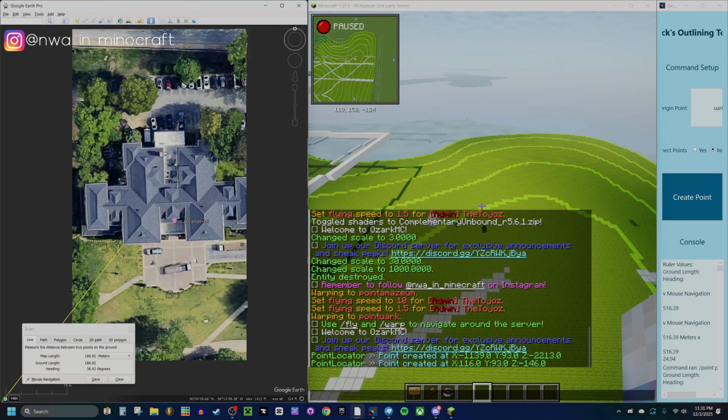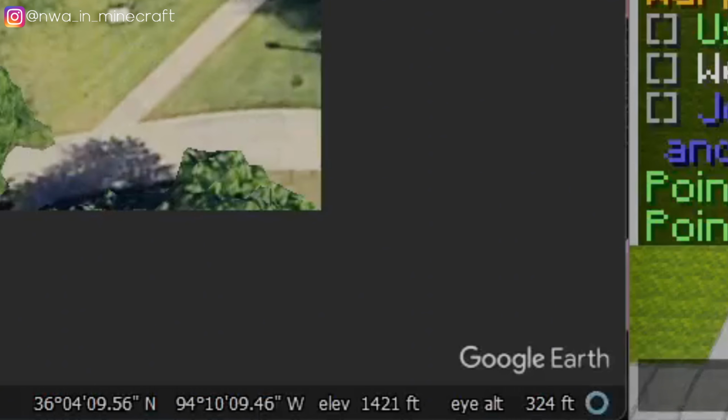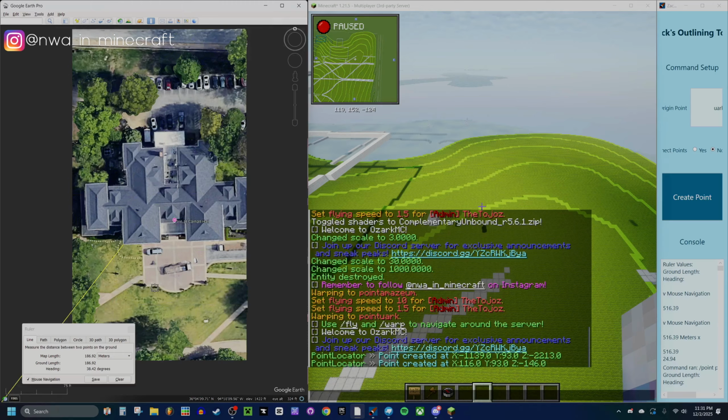So on the bottom right of my screen on Google Earth, there's an elevation meter. So right now I'm hovering over the grass. Like I'm going to stop right here. So you can see LEV, 1,421 feet. So I'm going to hover my mouse over this corner of the building right here. So that jumps me up to 1,456 feet. All right, this is the stupid part. So I'm going to subtract 1,000 from this. So it's just going to be 456.